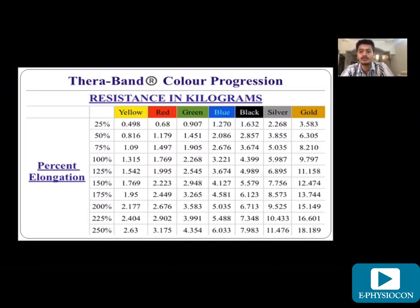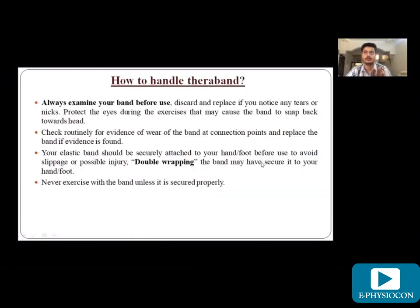Why? Because the chances of tear or damage to that part will increase, right? So please note this: don't overstretch the Theraband more than 100% of the elongation, okay? According to the color coding, the resistance in kilogram is available.